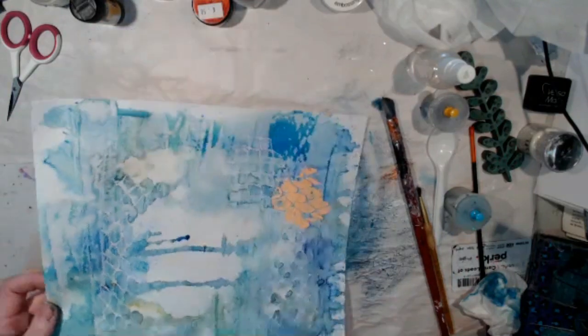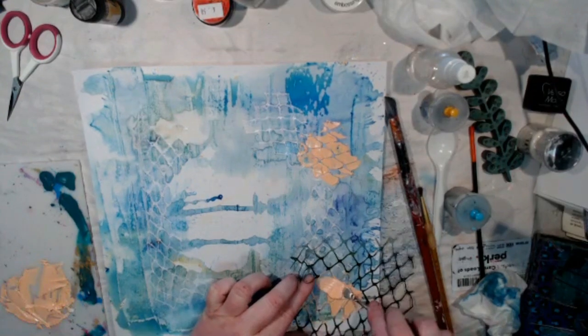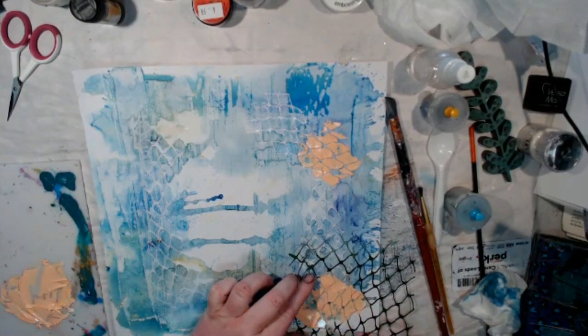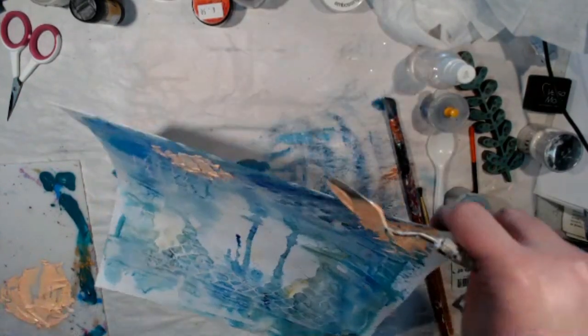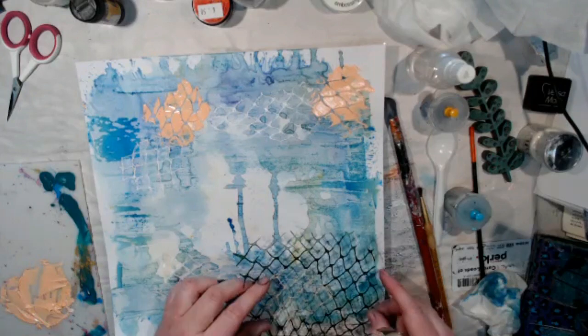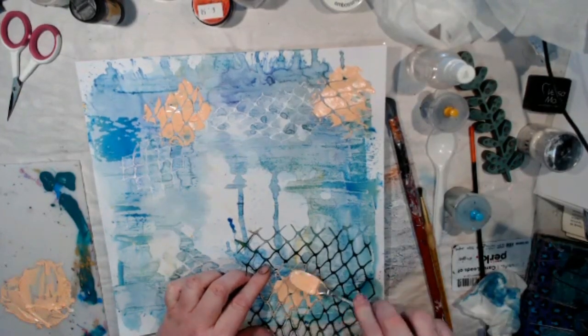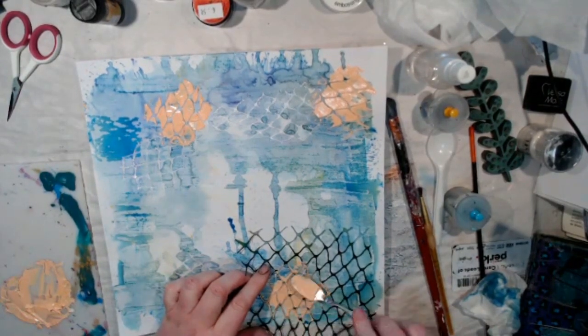And because I haven't decided which way's up yet, I just want to put bits and pieces everywhere. Actually, I'm liking that colour. I can always, actually what I might do is sprinkle some gold embossing powder into it and calm it down a bit with the colour. We'll see what it looks like in a second. So just doing random little bits.